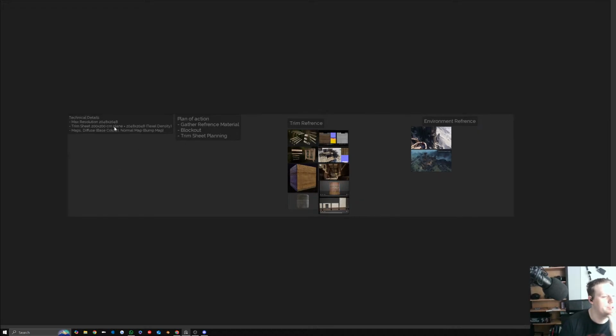Technical details, max resolution 2048 by 2048. It's texture sizes. Trim sheet's going to be a 200 by 200 centimeter plane with 2048 by 2048 texel density. Maps, we're going to need diffuse and normal map. I don't think we need AO. I think it's an extra channel that we don't need. We could probably put that into the textures. Maybe get away with it there.